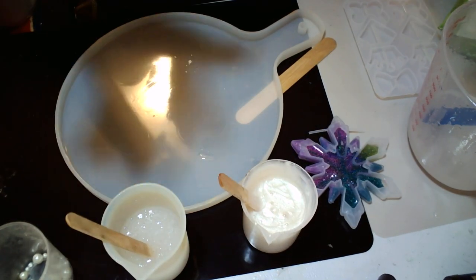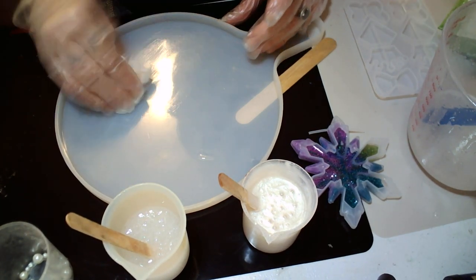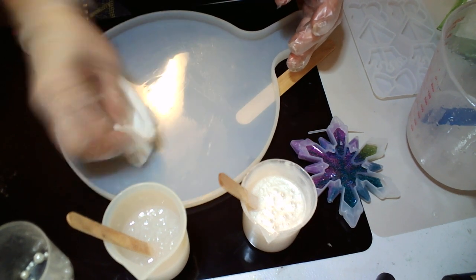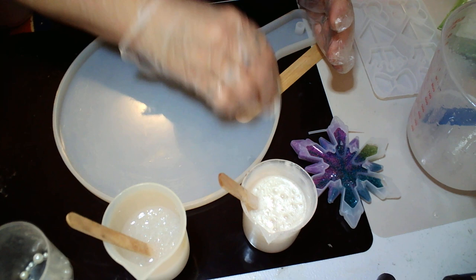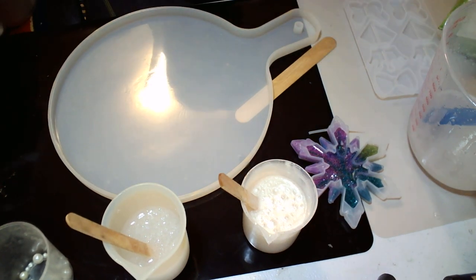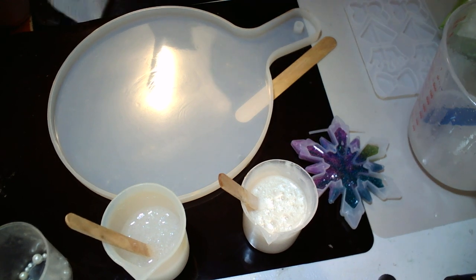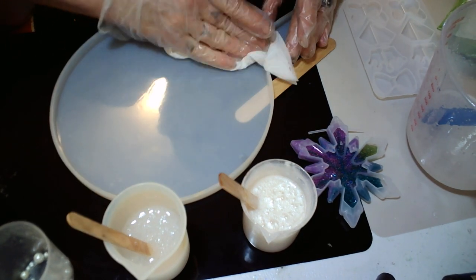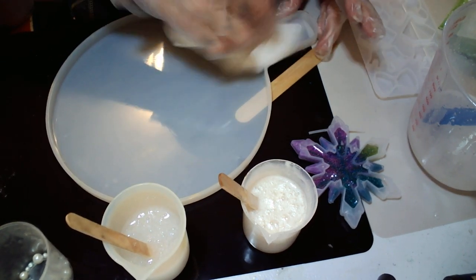Okay. Now we got that. I'm trying to hurry. Lord mercy, I done got my powder all up in my mold, and resin. Let me give it a little wipe. Alright. I don't see nothing off in there. Now I'm going to take a paper towel and I'm going to dry it. Just give it a little dry.